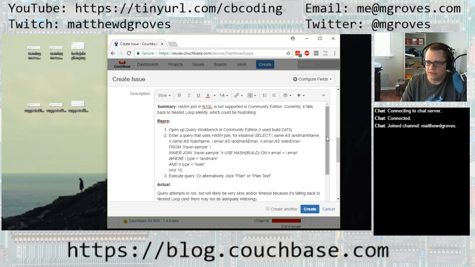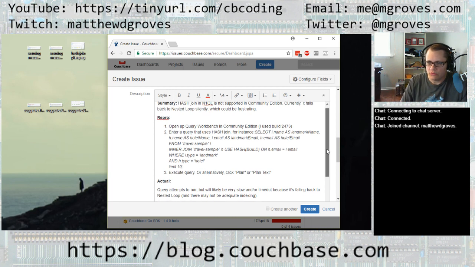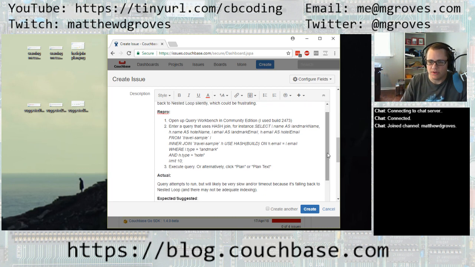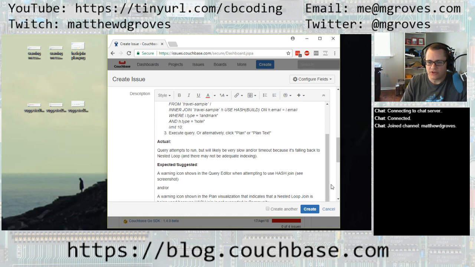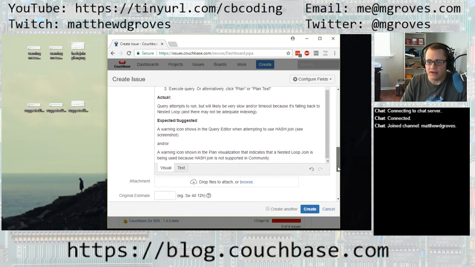And the steps I like to put in my description. This is something that I've carried over from my previous job, to write tickets like this. Have a summary, so just what's going on, the motivation for the ticket, repro steps. How would I actually reproduce what's happening? What's actually happening at the end of those repro steps, and then what I would expect to happen instead. What I would want to happen in this case, the suggestion.